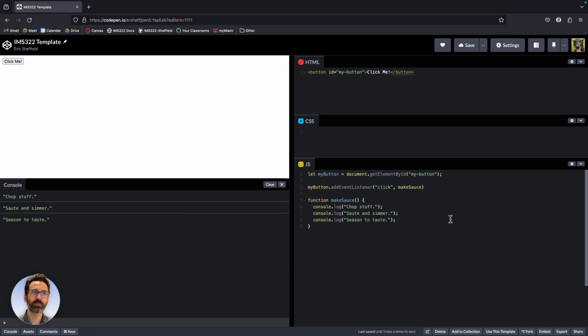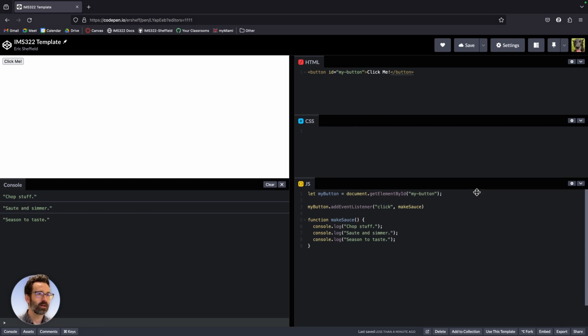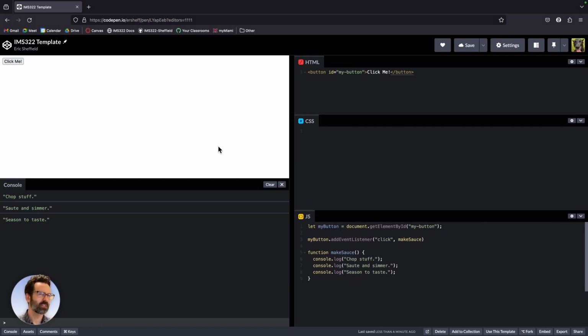So let's say this button here, what I want to happen is that when I click the button, it alternates between being red and green. Okay, so the first thing I'm going to do, I'm going to style my button, and we're going to start with appearance none. What that does is it removes the default styling of the browser. Notice how it doesn't have rounded edges anymore. In a way, it's gotten uglier, but that means that we can be a little bit more deliberate about how we're going to style it.